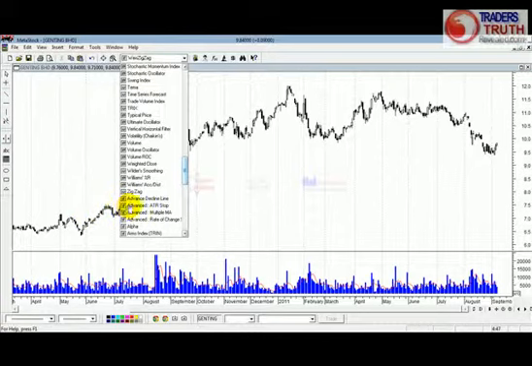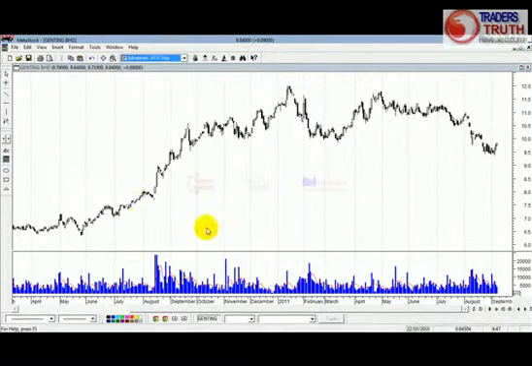Now, also notice when you select the advanced ATR stop, your icon has turned into a hand. This is an arrow. This is a hand. Make sure it turns into a hand and then click on it. When you finish, you have to drop it on the day that you enter.